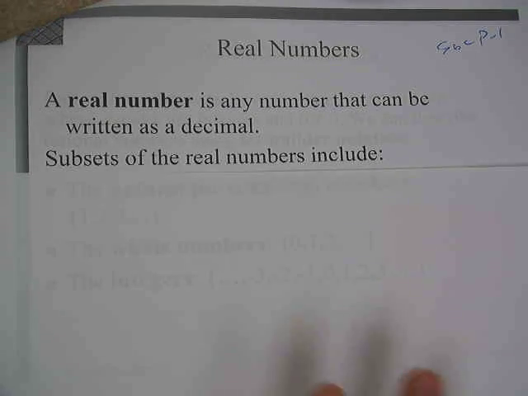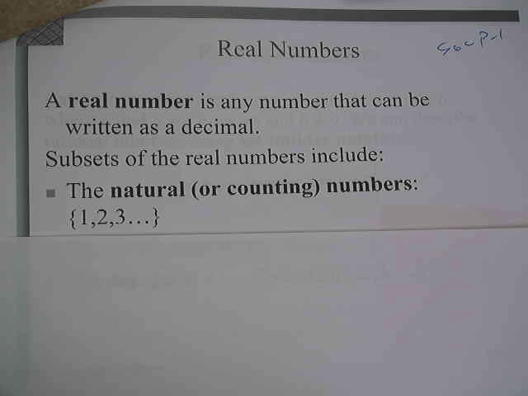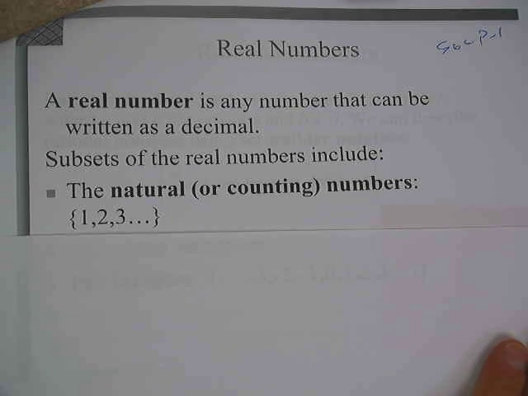We have also some other subsets of real numbers. The first one is what we call the natural numbers or the counting numbers. So numbers like 1, 2, 3, 4, 5, 6. You'll notice that in that pattern there's no fractions or decimals. There are also no zero and also no negatives. So if a number is a natural number, it cannot be a negative, cannot be zero, cannot be any kind of fraction or decimal. It's got to be just the positive counting or whole numbers.